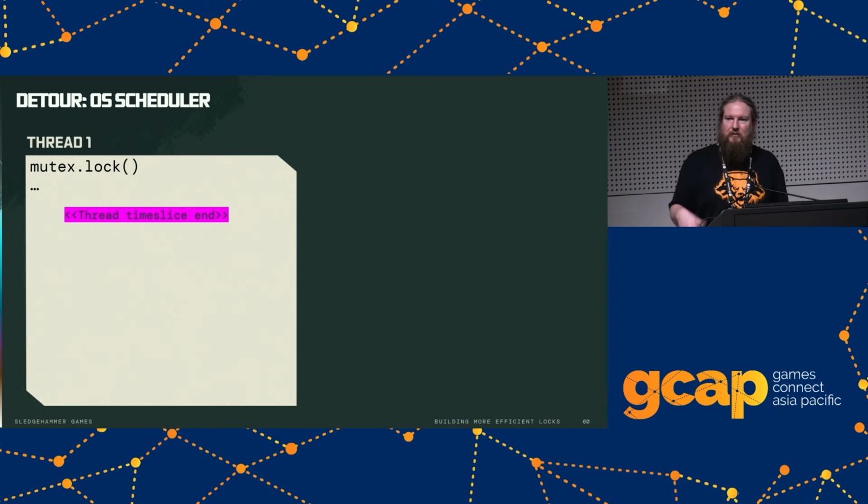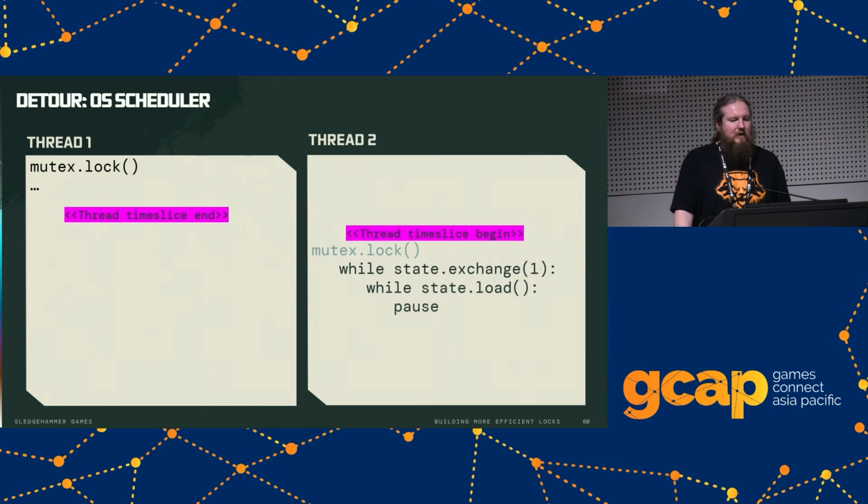So let's assume that thread 1 was running, it acquired a mutex, and then its time slice ended. The CPU scheduler is going to look for another thread to run. Let's say we had another thread that was also wanting to acquire a mutex. It begins running, it starts to do the mutex lock, it ends up with that exchange failing, and it's just going to sit there and do the load, because thread 1 is not running. We've stopped thread 1 completely because we're doing all the work with thread 2. So this will spin all the way up until it's ended its time slice, or something else has caused it to get interrupted.